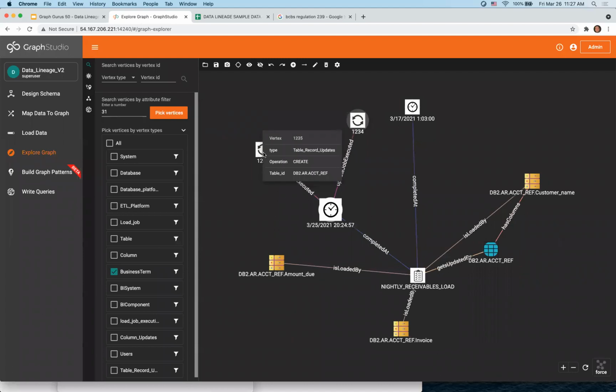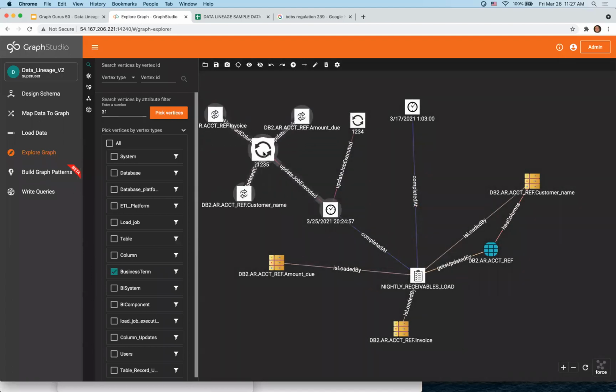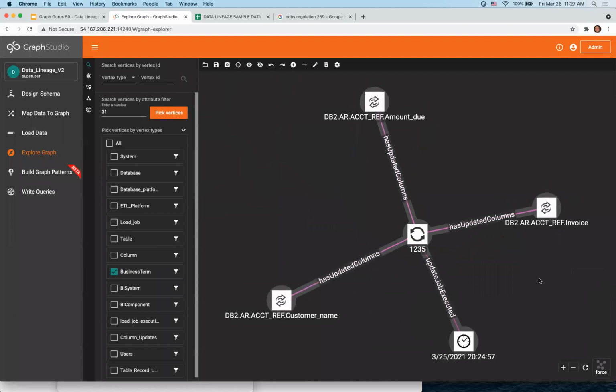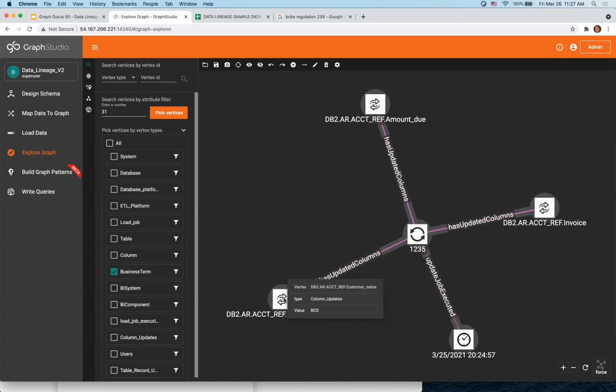And if I double click on one of these, I go down all the way to the column level. Let me focus in there and get a little better view. And we can see that this particular record was updated by this particular job at this time, which we saw, and it includes these three columns: the customer name column with a value of BCD, the amount due with the value of 2,000, and the invoice number of 345.